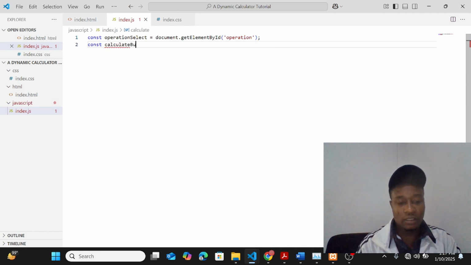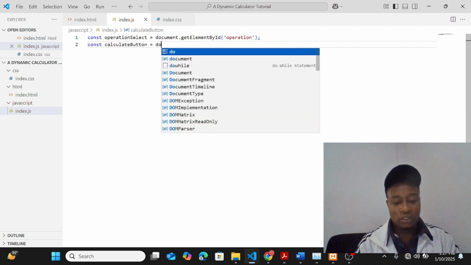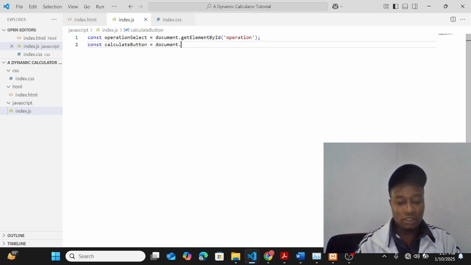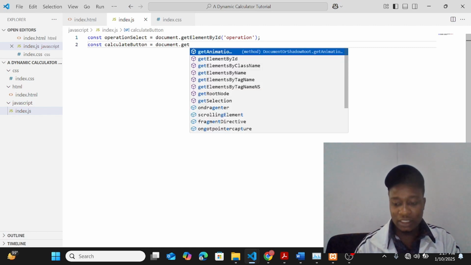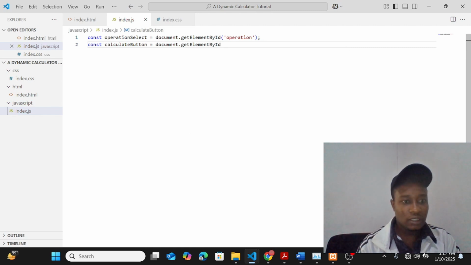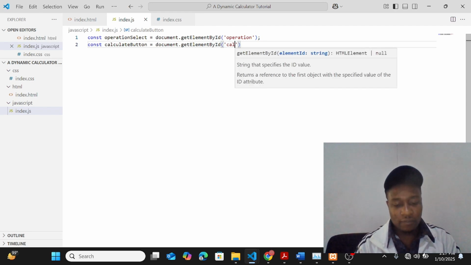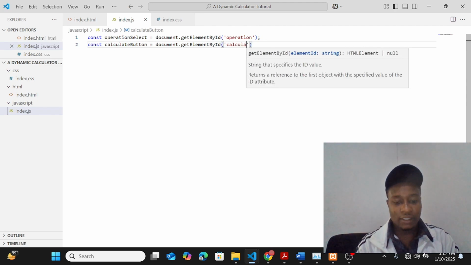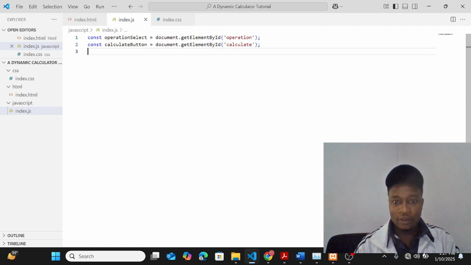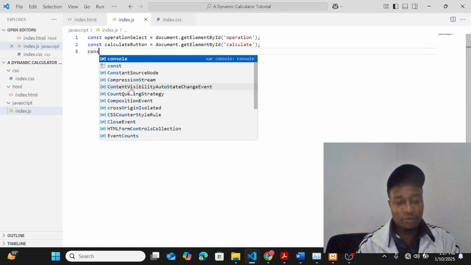Calculate button should be assigned to get document dot get element by id. Calculate, a period. Then another thing will be constant.